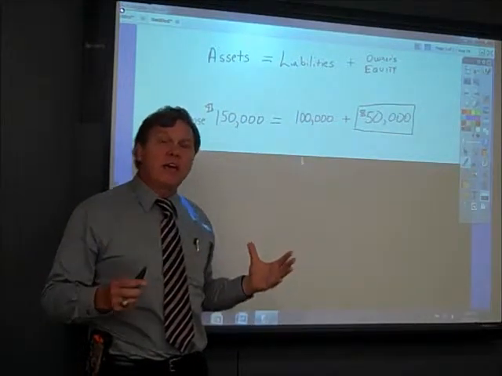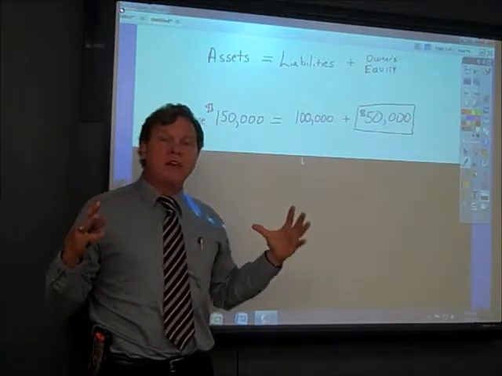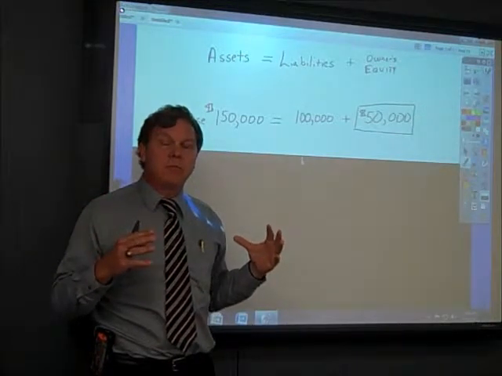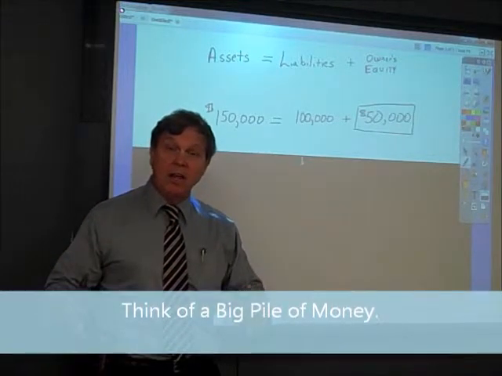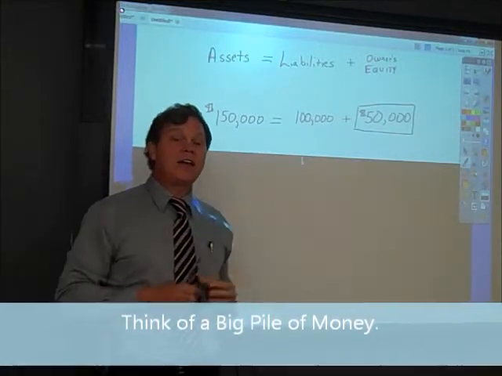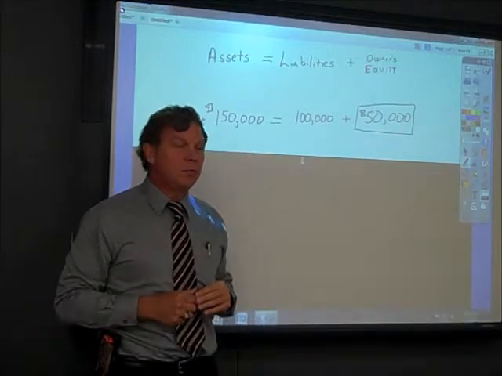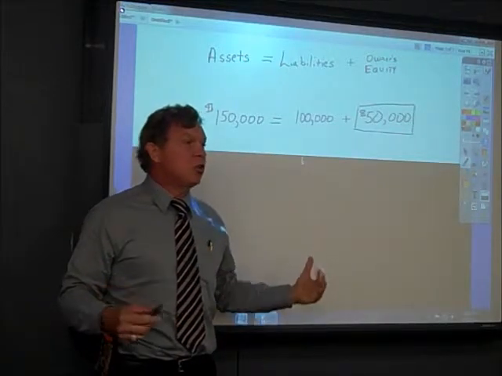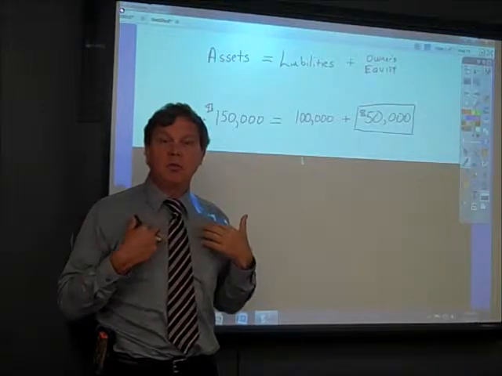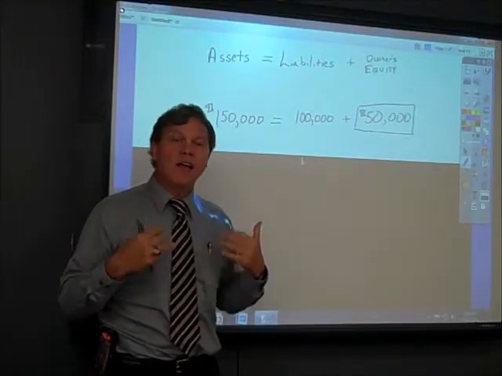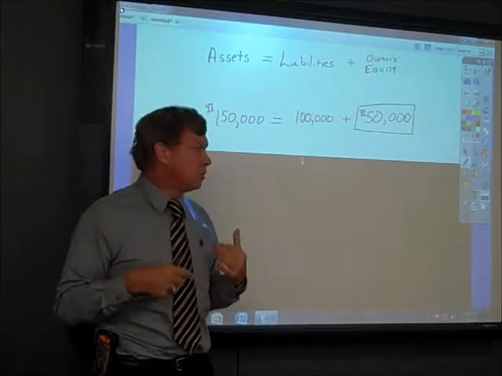Or another way of looking at it is if we converted all of our assets into cash, and then we took a portion of that big pile of money and satisfied our creditors, whatever is left over would be the owner's value or the owner's stake in the business. It would be the residual amount left over that belongs to the owner.